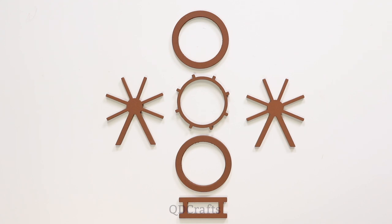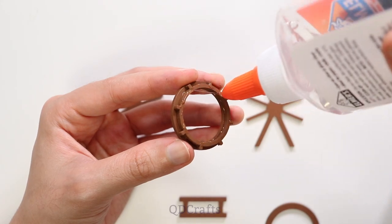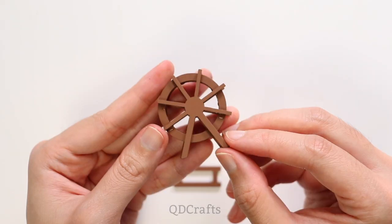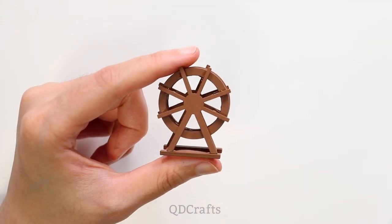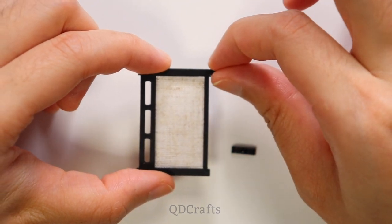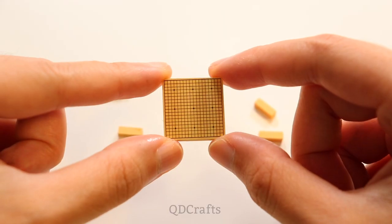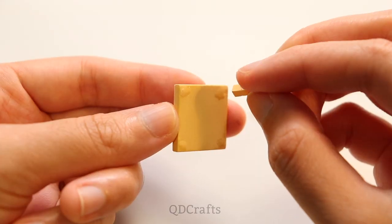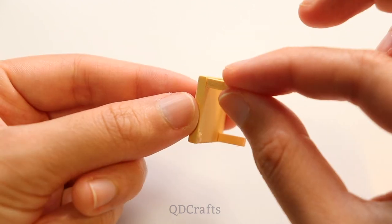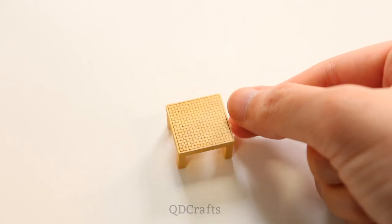Next let's assemble some of the various miscellaneous items that are included. This is a water wheel so that Kakashi can practice his Seiton water style jutsu. At first I thought this was a shogi table, which would have been perfect for when Shikamaru comes over to play and protect the king, but actually I think this is a Wei Ti or Chinese Go table, so kind of a different game.